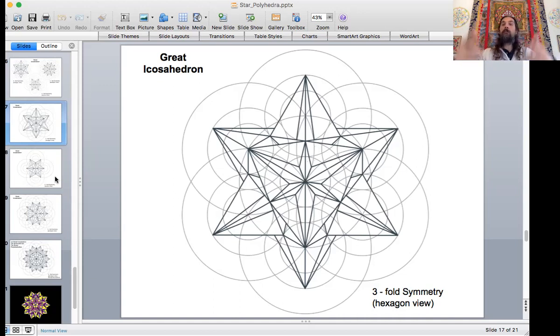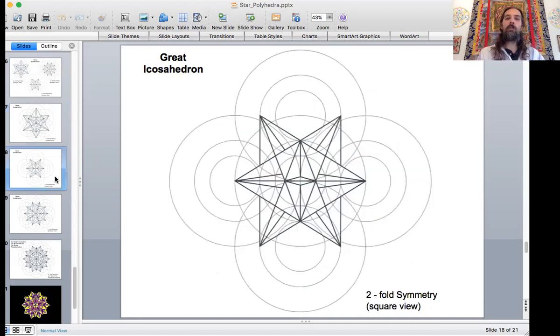Now, we're going to revisit this one because pretty soon, my next video probably is going to be getting into the 59 stellations of the icosahedron and opening up that template. It's just amazing what these 5-circle diagrams, the golden circles, are doing. I'm really excited to share on the next piece. I've been working on that the past couple of days. It's really become crystallized because of this Great Icosahedron when I started to build it in 3D.